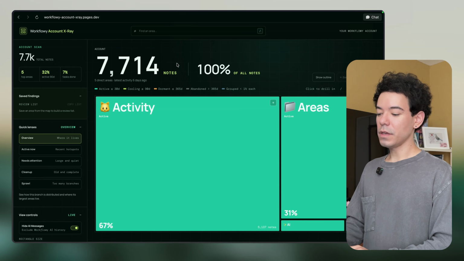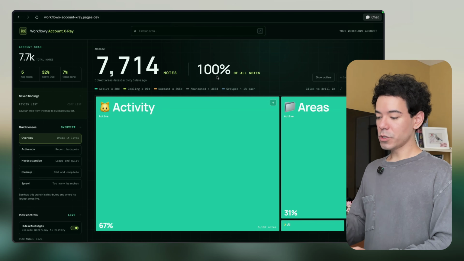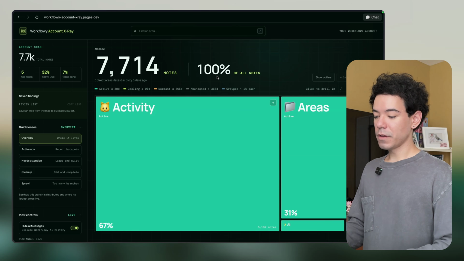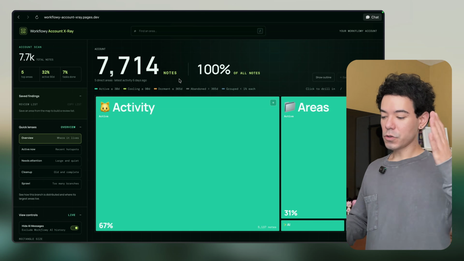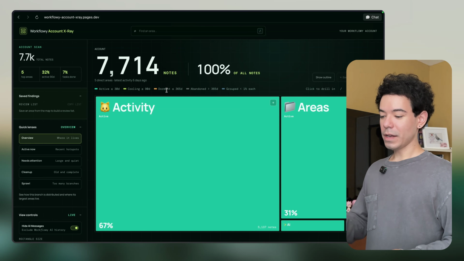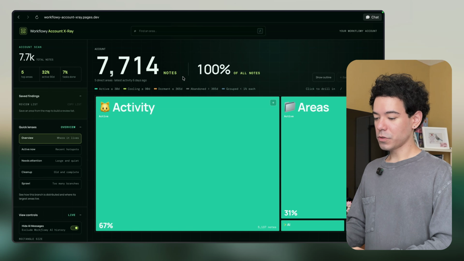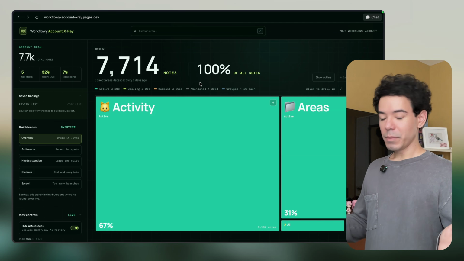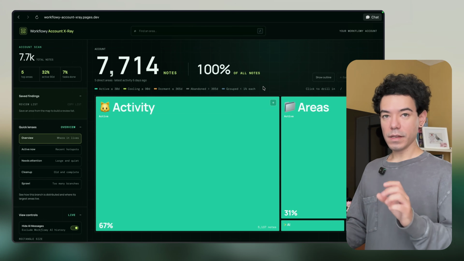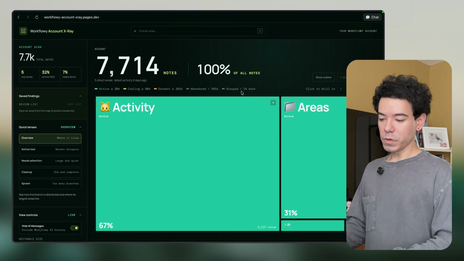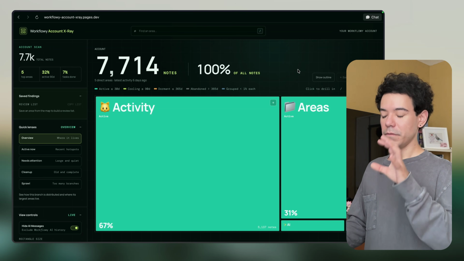What we've got below the number of total notes is the legend for what these colors actually mean. In this view, green means the note or the content has been active within the last 30 days. This color means it's been active from 30 to 90 days. If it's orange, from 90 to 365 days. And we can adjust these parameters in the left-hand sidebar. I'll show you in just a moment. If it's gray, it's been abandoned because you haven't touched it at all within the last 365 days. And then the grouped items, which represent less than 1% of your notes for the view, are grouped in this blue color right here.